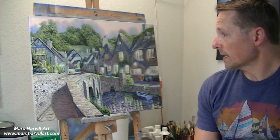Putting this together in a video, because it's quite a detailed involved painting, would have required a lot of time. Maybe in a future video I'll do another scene, something maybe similar to this with a lot of housing and detail. But in this particular segment, I just kind of want to lay in these oils now.